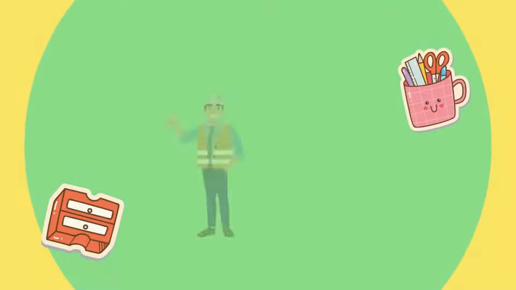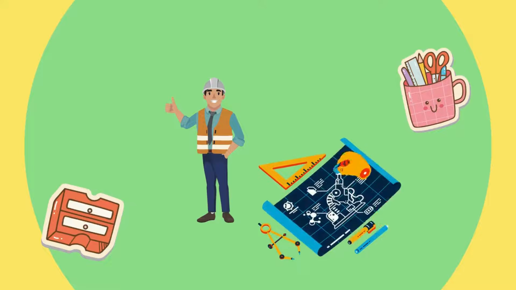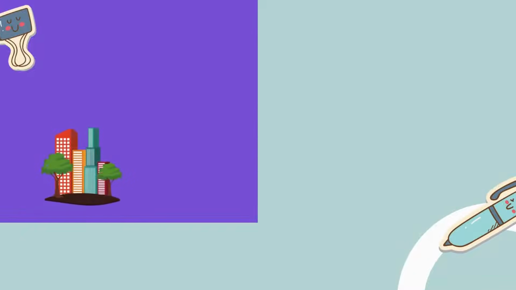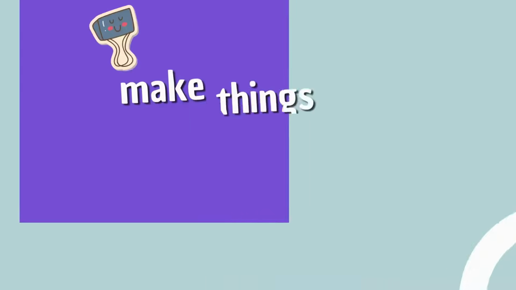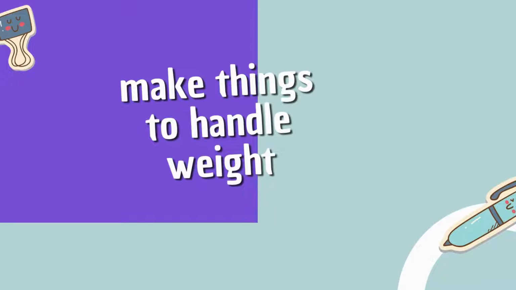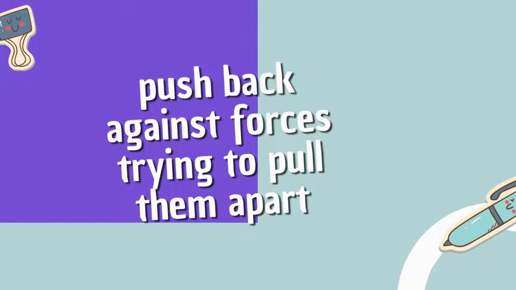Engineers, the real living wizards, design all sorts of stuff, from buildings and dams to airplanes, cars, and even those trusty old really big chairs and bicycle frames. They've got one main mission, and what is that? Make things so that they can handle the weight and push back against forces trying to tear them apart. Simple and straight. So, let's chat about forces.